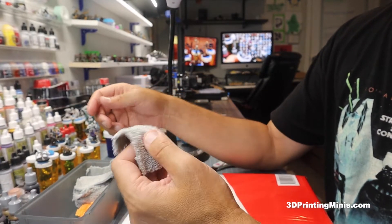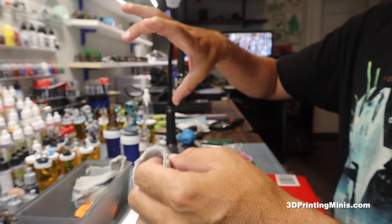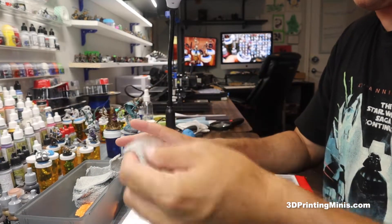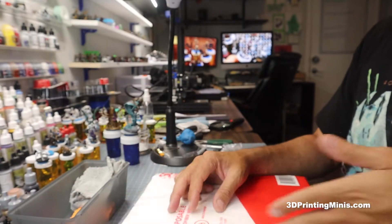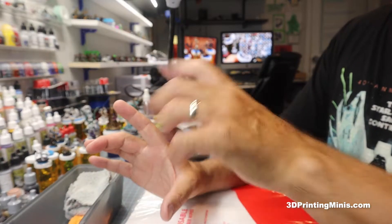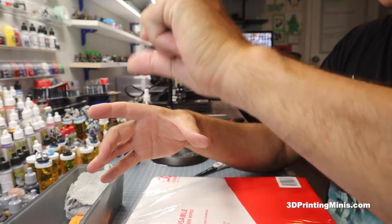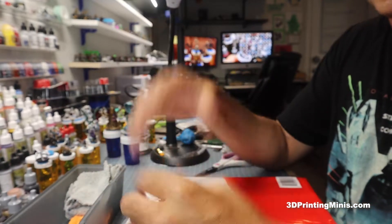When I'm cleaning out my vat, after it's been drained but there's still a decent amount of resin, I'll spray some IPA from a spray bottle and wipe it up on the first pass, then set that wipe aside to cure and throw away later. Then I'll start using these clean strips — IPA, clean it out, IPA, clean it out — until it's pretty clean. At the end, I'll use some PTFE, like 3-in-1 oil, just a couple drops, get a clean strip, and wipe the vat down so that the stuff comes off cleanly.